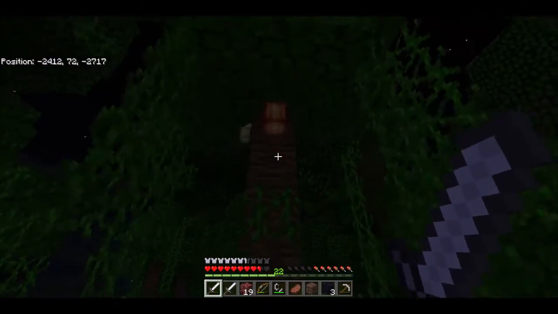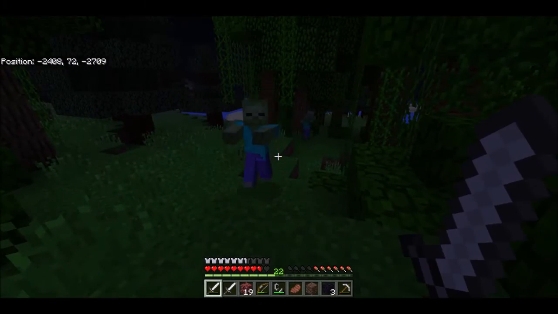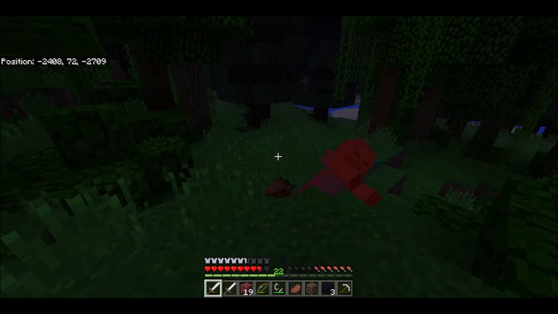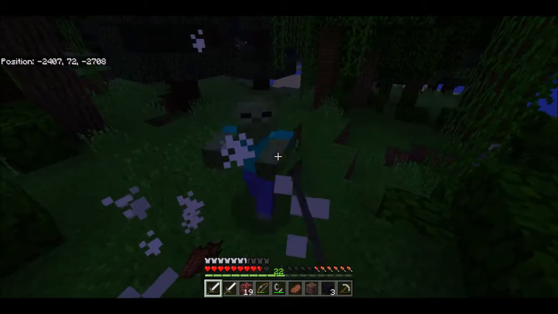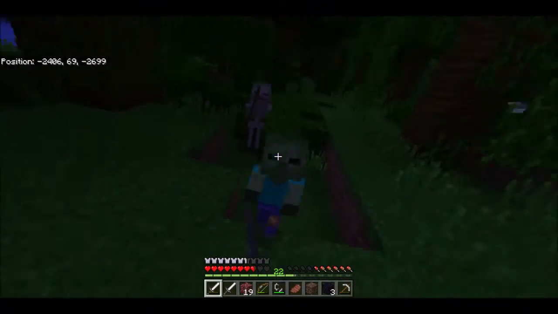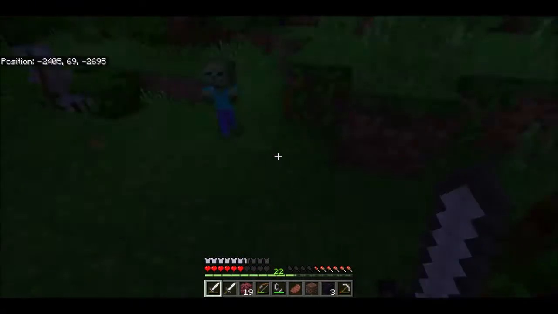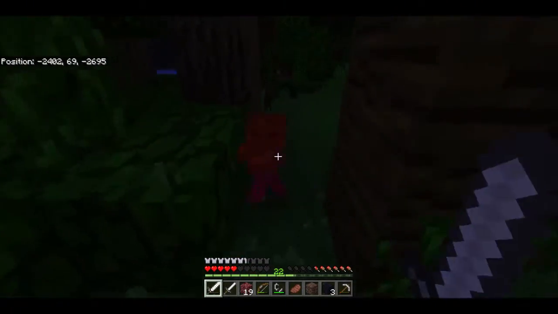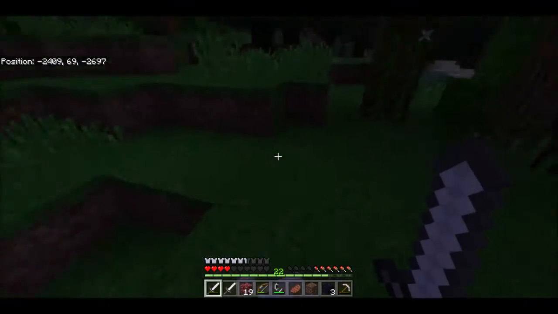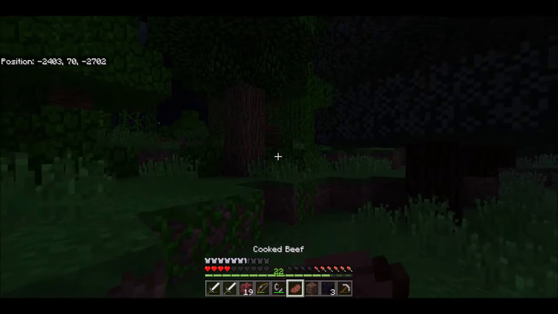Okay, now we just need to find some melons, and then we can really go home. Nope, I am just literally finding zombie after zombie. Zombie invasion, my friends. A skeleton wants to try and shoot me. Oh, god. Good thing I exported the world, so if I died, I had the world exported anyways.